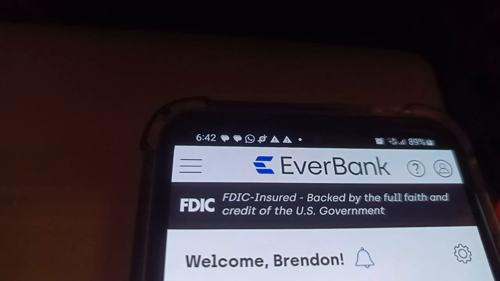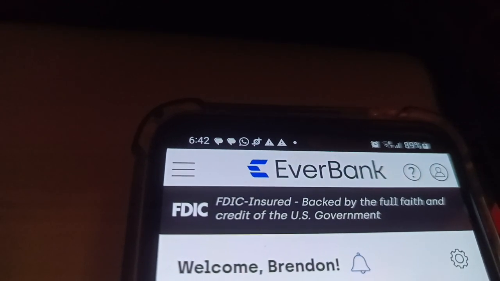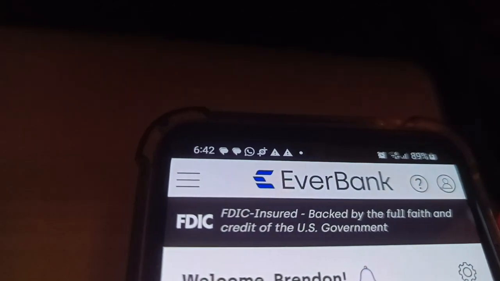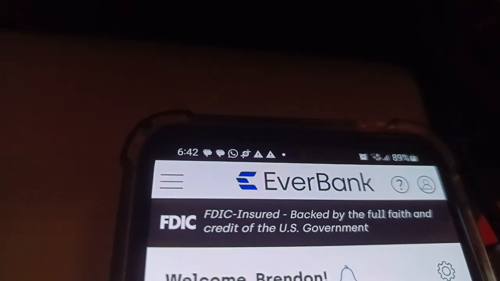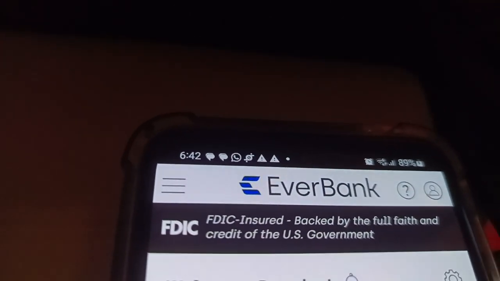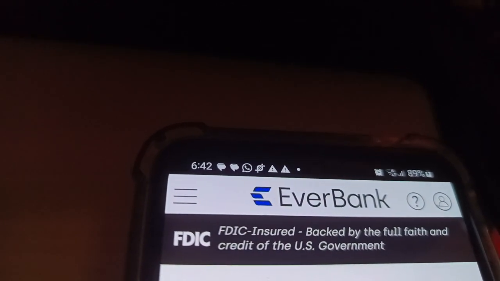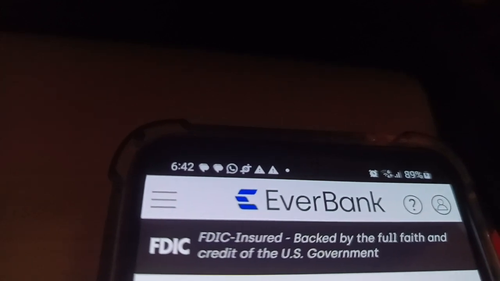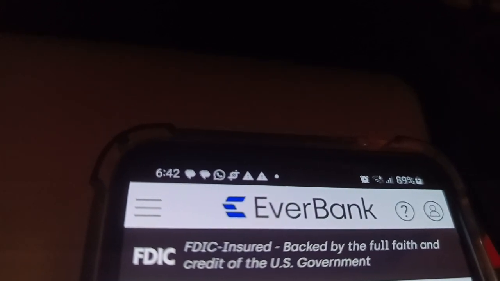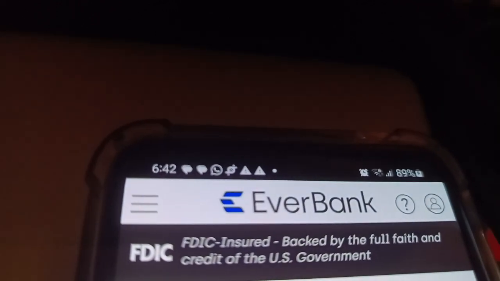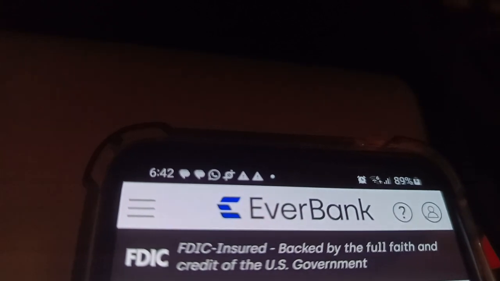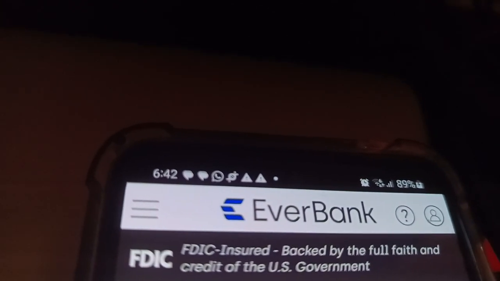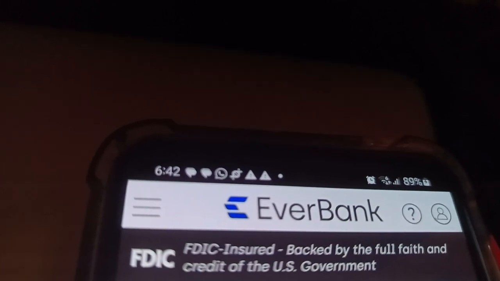Alright guys, you could see I am now in my bank account, so it actually didn't matter whether we opened it or not. I guess I had to open it because it wasn't showing the ID. Also, if you're not sure which ID, if you have the other app that doesn't show the ID itself, you could install the other device ID changer, because you can search up the app and it does show the ID as well. If not, you can Google search the ID and you'll come up with what app it is. So yes, now it did work.